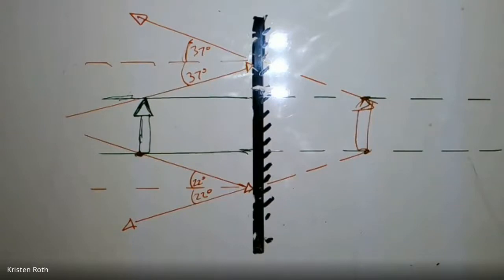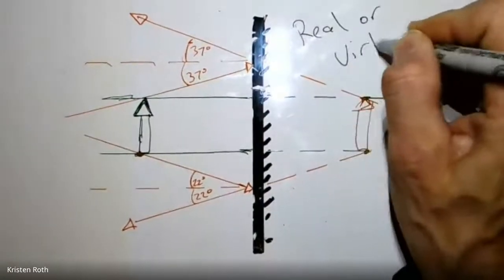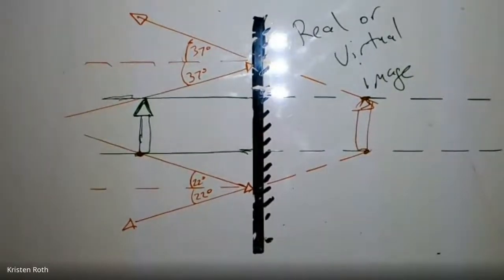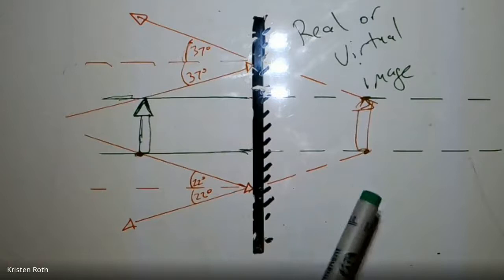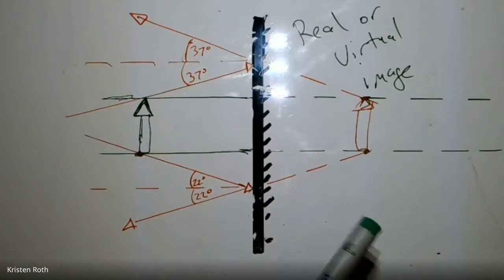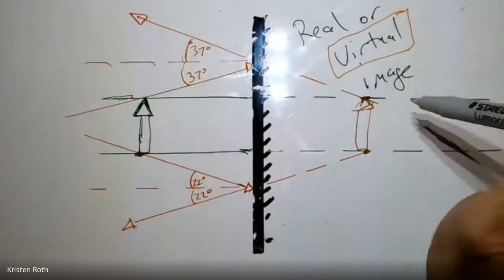Okay, so actually, this is good to go on that real image, virtual image. Real or virtual image. Sorry, my handwriting is atrocious. I did say I will try to keep reiterating this to help you understand. This is a plane mirror we're looking at, okay? So the image in your plane mirror is a virtual image. I wasn't going to let you guys guess because you might not know and because I'm videotaping this. This is a virtual image.